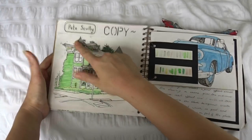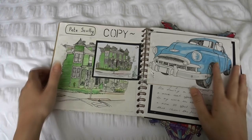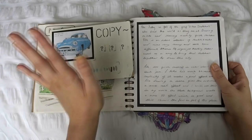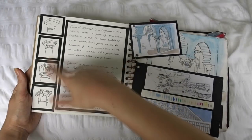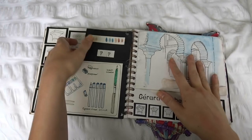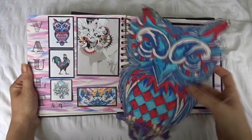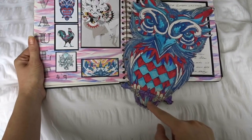They start off with some artist copies. This artist was Pete Scully — this is the original and this is my copy. Same again with these cars. I always liked to include these little paint swatches because I think it adds a little something. Then I wrote a description of the artist. The next artist had just a couple of quick sketches, and my copy was done using watercolors. This artist is Gerard Michael. I remember this being so cool but honestly looking back at it now I kind of hate it — it's obviously had some water damage which faded the colour a little bit.